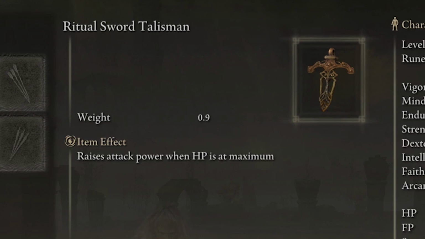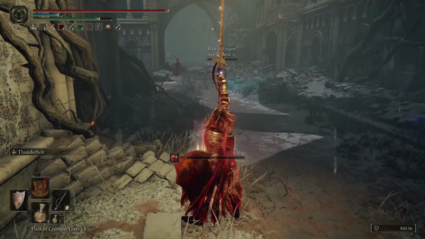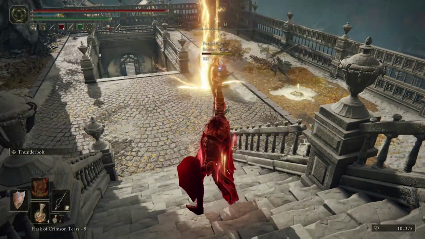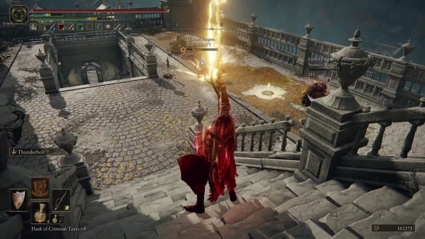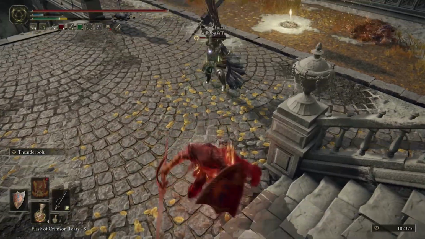It raises the attack power when we are on maximum HP. And this talisman works so great in this build because a lot of people don't know how to handle the Thunderbolt, and you can use it at the beginning of the fight. And most people won't dodge it because they don't know how to dodge it, or they are surprised by the skill, they can't see a projectile flying at them that they can dodge.